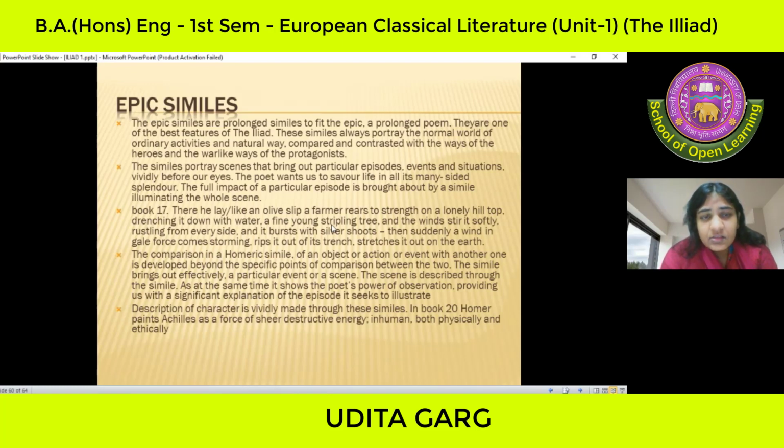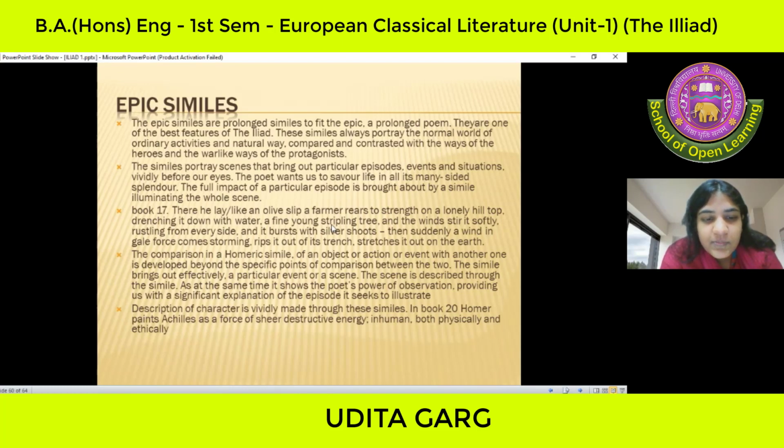This is also how much observation power comes into play. We see the poet's keen observation, how he's able to develop that small image, right? His poetic skill also comes to the fore. His observational skills come to the fore. That small image is developed into an extended image of a simile, and it is conveyed through that. Then also the description of character is vividly made through these similes.